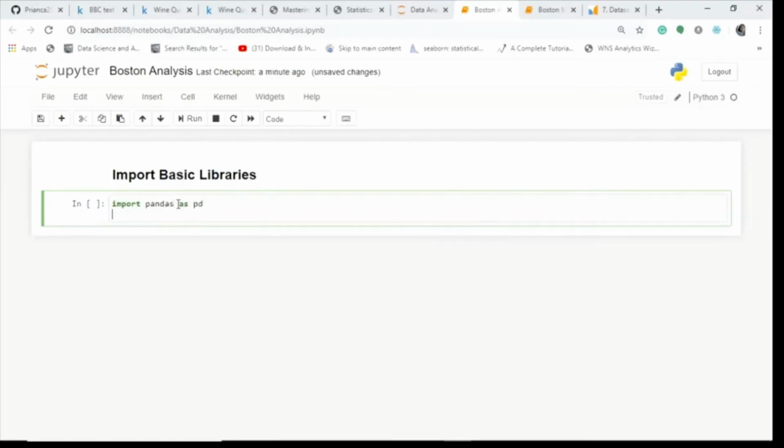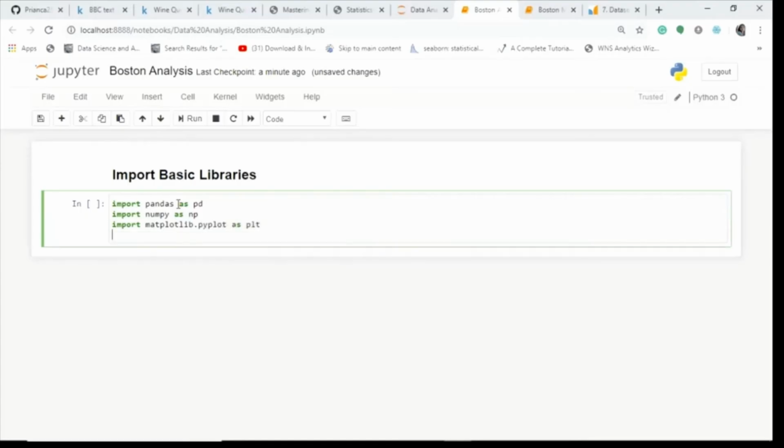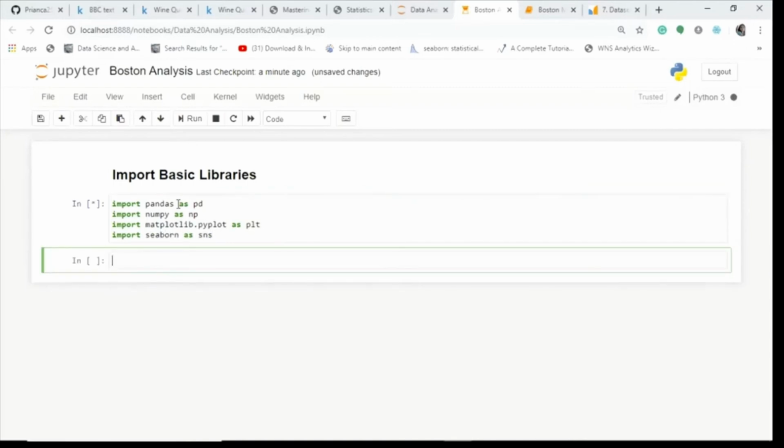This is for CSV files, for your data processing. Import numpy as np. This is for linear algebra, and I will import two plotting libraries, that is matplotlib.pyplot as plt, and I'll import seaborn as sns. Hit shift and enter to run this code.